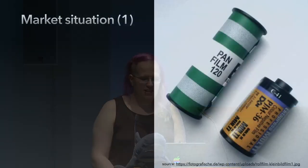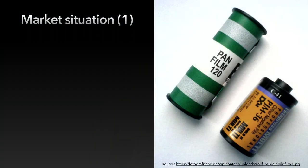So the market situation is what I want to talk about mainly, because of course you need suppliers for your cameras, and also you need the cameras yourself. First of all, I want to talk about the makers of film, where we always had and still have the big three companies, which are Kodak, Fuji, and Ilford. They've been around, it feels like forever. They're all still around, they're all still making film, never really stopped.